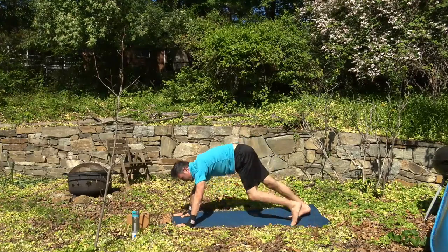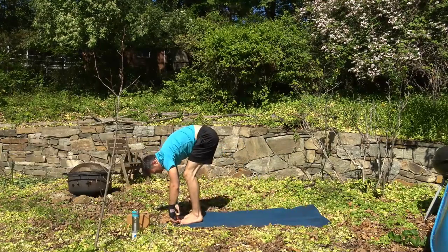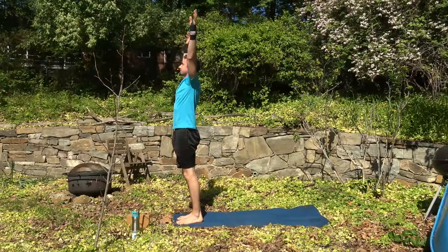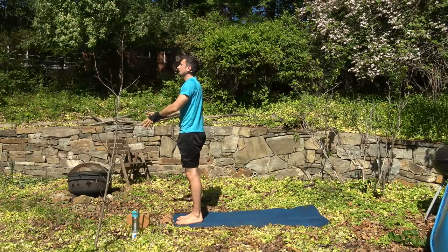And look up, left foot up. Exhale, right foot. Roots arise. Exhale to your heart. Round three, inhale up.